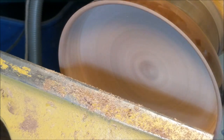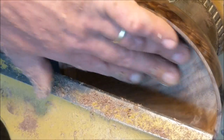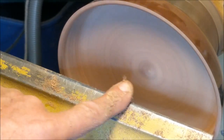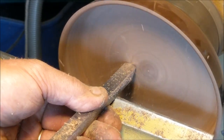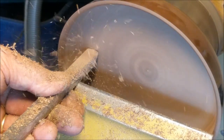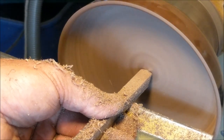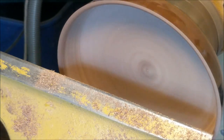Nice light cuts, and I'm up at 2100 RPM. Lots of RPM and a real light pass, and that feels really good. Now I'm just gonna do some sanding. I have one little lump right there actually that I feel. Let's see if I can get rid of that. And it's from that little piece of schmutz on my tool rest right there. I'm just shaving microns right now. Okay.